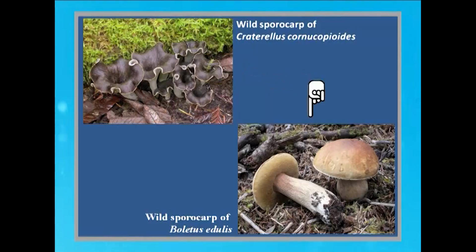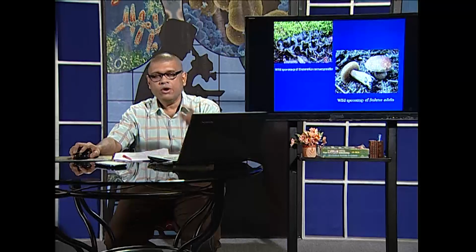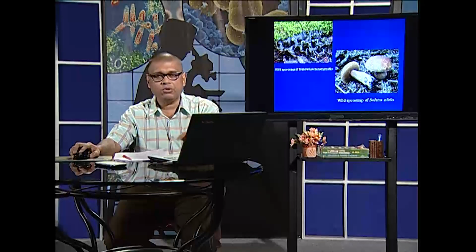But when we come to Boletus, this is a unique mushroom where the stipe is thick, but the pileus is somewhat brown in color. But this mushroom actually grows in the Pinus root. It grows along with the Pinus root as an ectomycorrhiza. So, wherever there is the Pinus plant, this particular mushroom will grow.